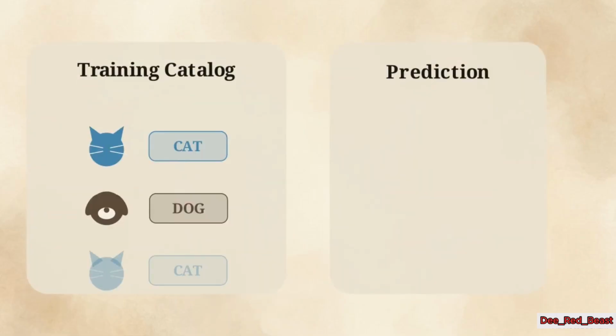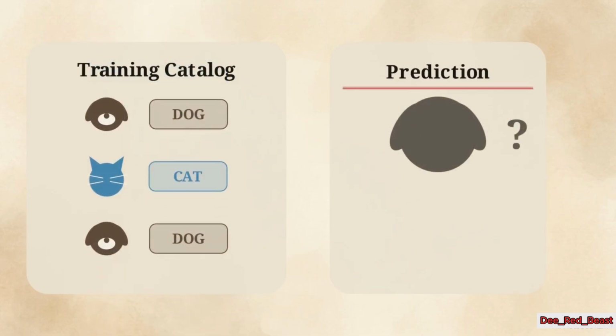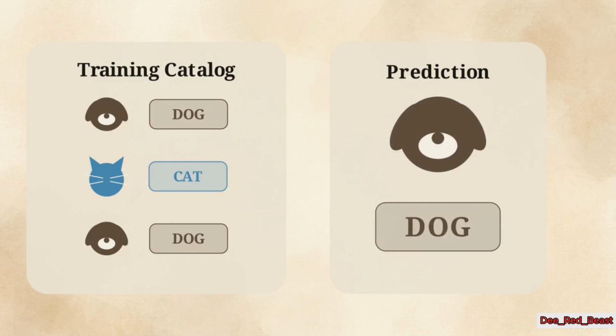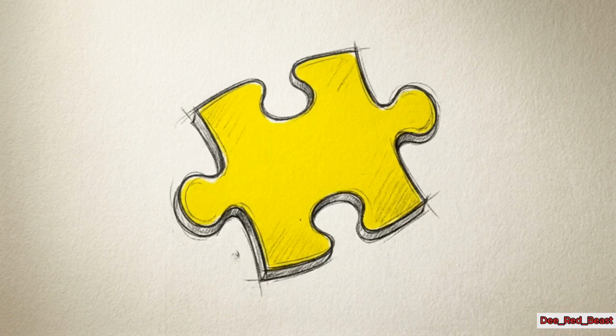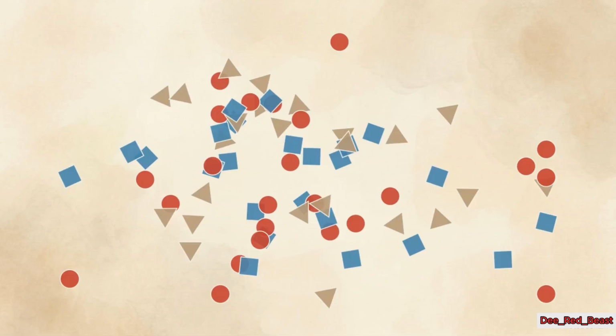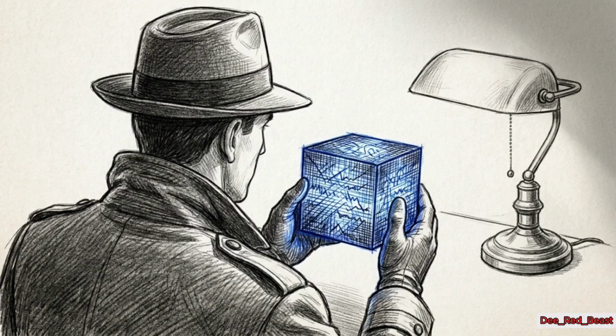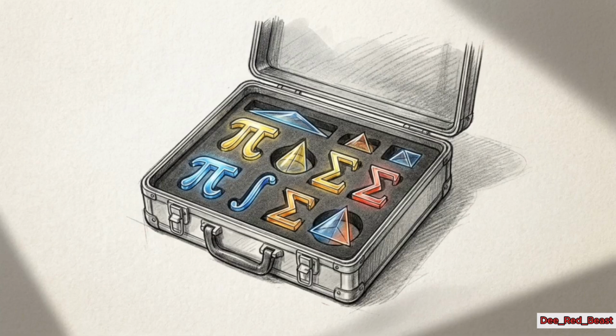If you want them to identify pictures of cats and dogs, you first show them a giant catalog of known, labeled photos to study before they try to guess on a new, unknown image. The second category is unsupervised learning. In this case, the detective starts without any labeled examples or hints. You hand them a massive, messy pile of raw data and ask them to organize it. They have to group things together based entirely on natural similarities they find on their own. Navigating these different cases is a matter of matching the data mystery in front of you to the specific mathematical tool in the toolkit that can best decode it.